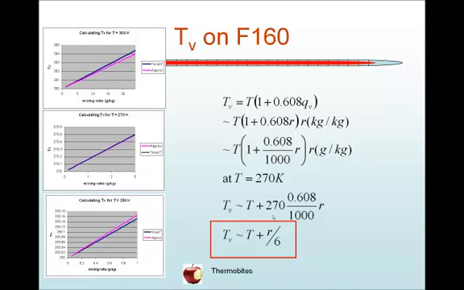So this is a pretty useful approximation, and we'll use it throughout the course. Whenever you want to calculate the virtual temperature, read the temperature off a SkewT-logP, read the mixing ratio and divide by 6 and add them. And you'll find that the difference between the virtual temperature and the temperature in most cases is often quite small.